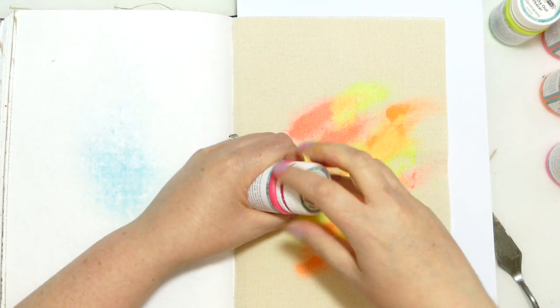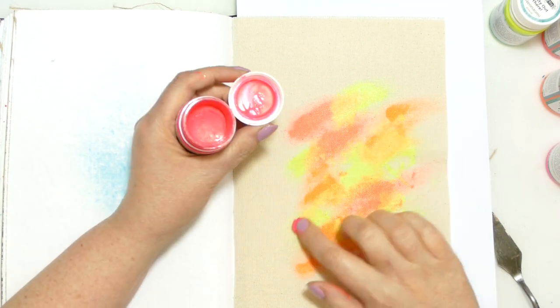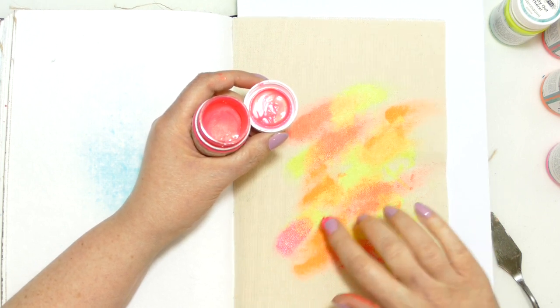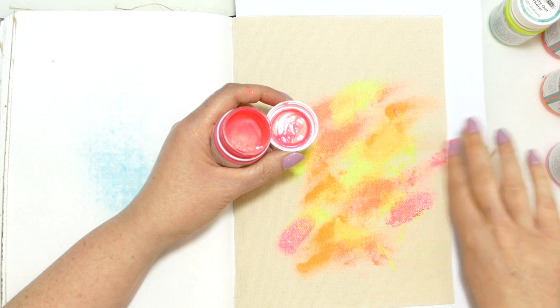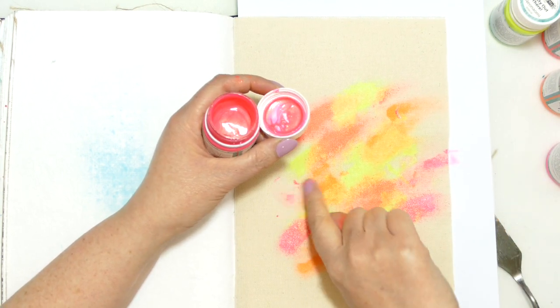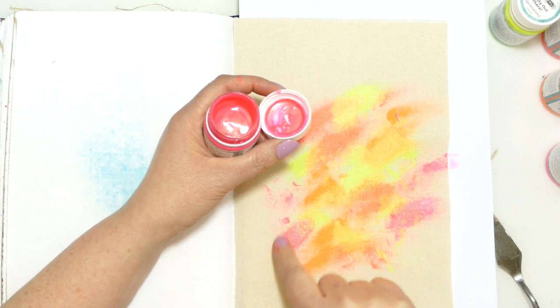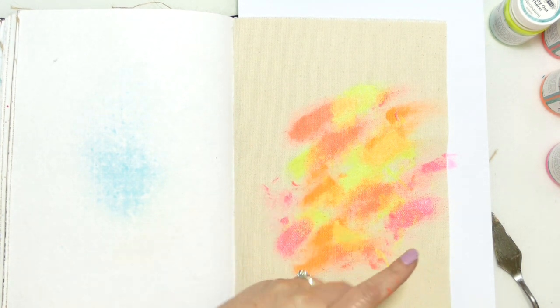Right, I'm going to pop some of this pink in, and then I think I'm going to add some more of that neon-y green colour. So as I said, at the minute we're not thinking about anything overly, we're just going to get some colour down on the page.